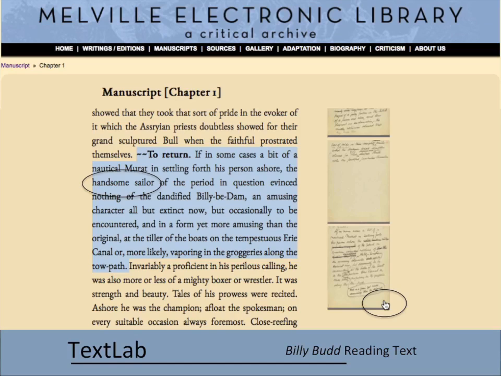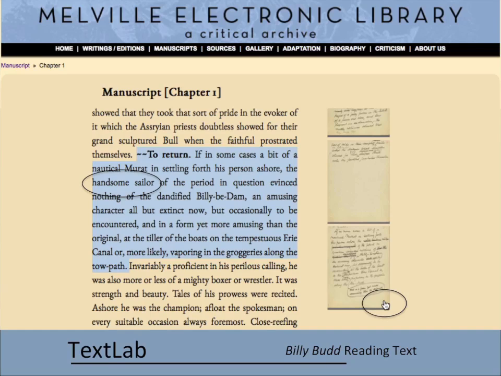TextLab generates this version in the final reading of the manuscript by automatically deleting all deletions and inserting all insertions. Now, this is all coded behind the scenes, and I don't have time to show you under the hood, which is kind of interesting in itself. But all of this is coded in TEI and sits underneath there, and an XSLT program generates this reading text. And we are already in the process of making this a prettier and more critical edition phase in present programming developments for TextLab. In other words, we're getting it better.